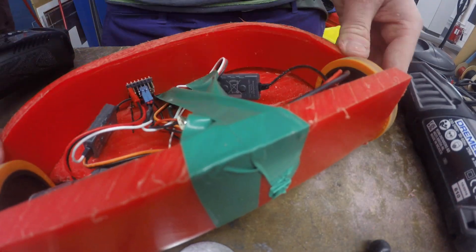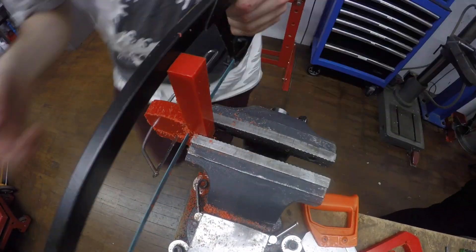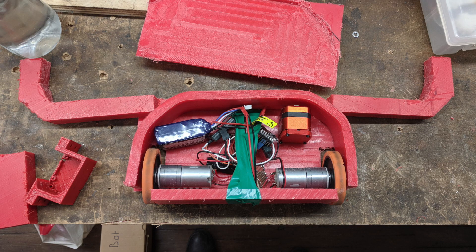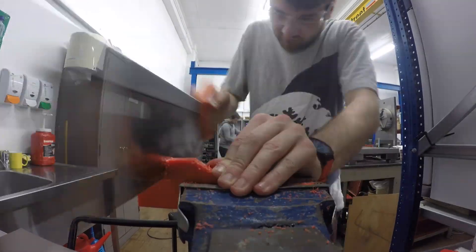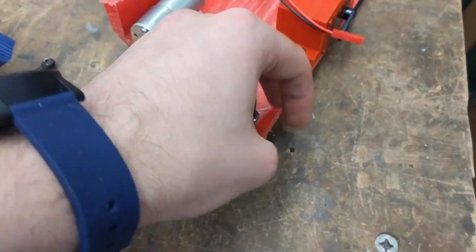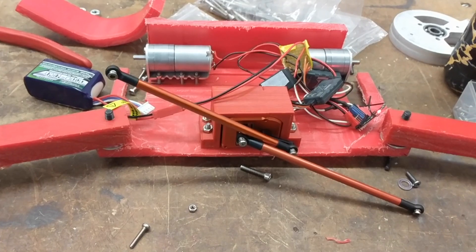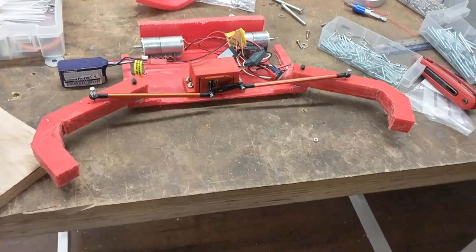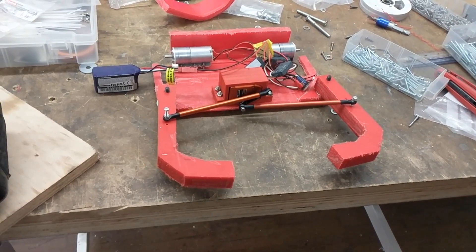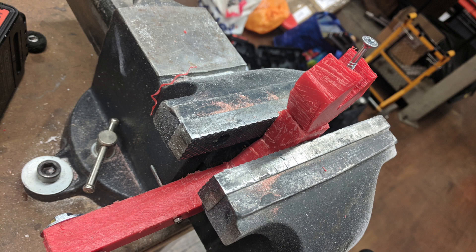I drilled the side of the body to the base. Now the crab arms — these were cut out of 20mm HDPE, which is double the thickness of the body. I pretty much hand drew and cut these out, so they were a bit rough, but they did the job. I then drew and cut the crab claws out of the same material as the arms. I've drilled the arms ready to mount in, and mounted them on M6 screws with the biggest washers I could find. I attached linkage joints from RC cars to the servo and connected these to the arms with threaded bar to create the weapon mechanism. I tested the weapon slowly so I could set the right rotation limits of the servo on my controller. Finally, I drilled the claws into the arms.